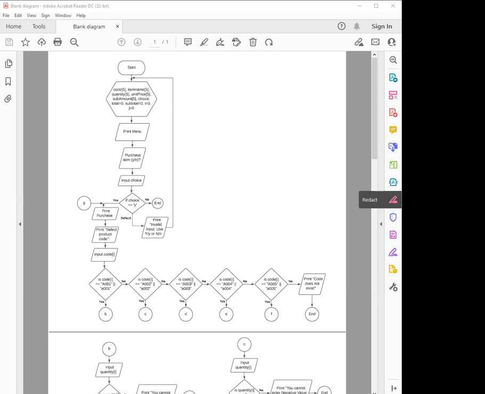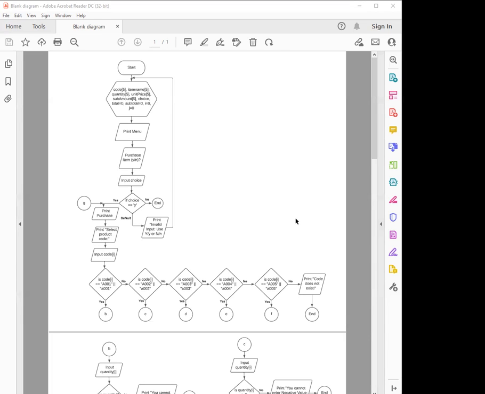If the user inputs Y or yes, it will proceed to the next output, which is the purchase order, and it will ask the user again what product code he or she is buying. If the user inputs A001 to A005 product code, the next thing the program will ask is how many he wants to buy, where the user will input the quantity of the item he or she wants to buy.